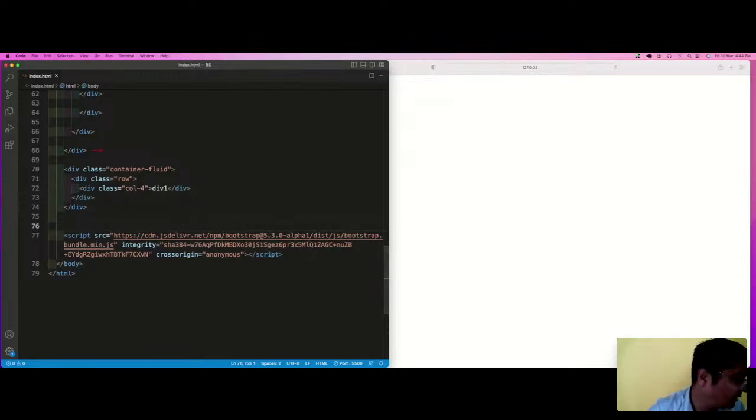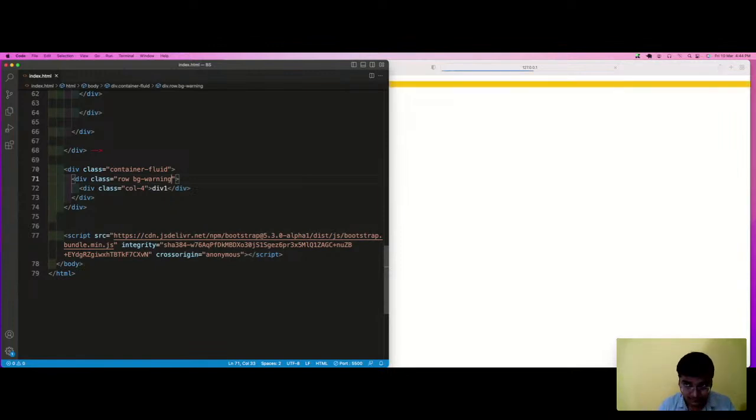And here, in the div row, we have the bg-warning, and after bg-warning we have the style, and we have the minimum height.